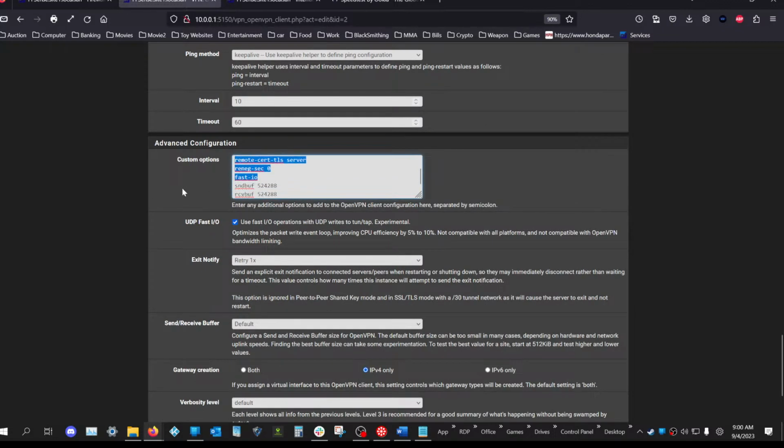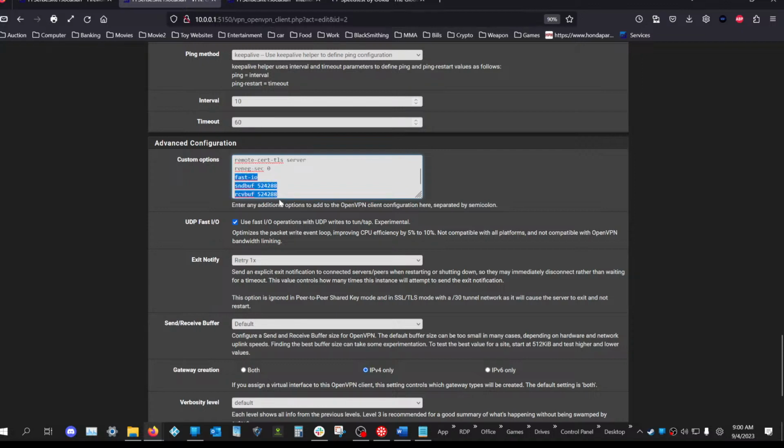So in the instructions to set up Private Internet Access on pfSense from Private Internet Access's website, it'll tell you to copy and paste these, so the highlighted section here. And then I found on the internet to paste these in.